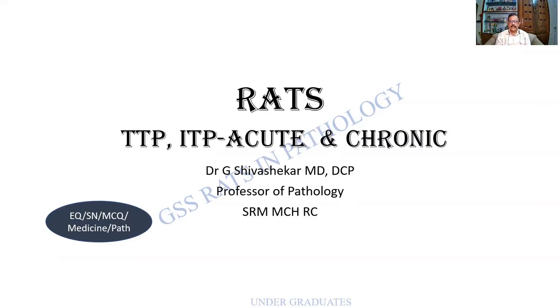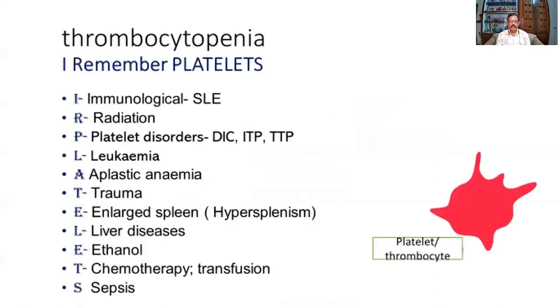And in today's class, we shall try to limit ourselves to these words: TTP, ITP, which will be acute and chronic. They can be asked as essay questions, short notes, or multiple choice questions. Let us not be bewildered and not make any mistakes in the examination. As promised, I shall be revisiting the topic any number of times.